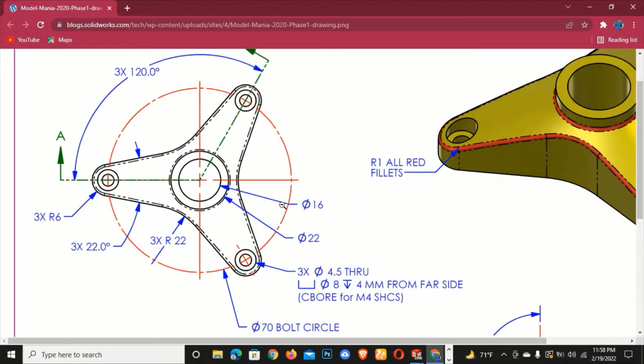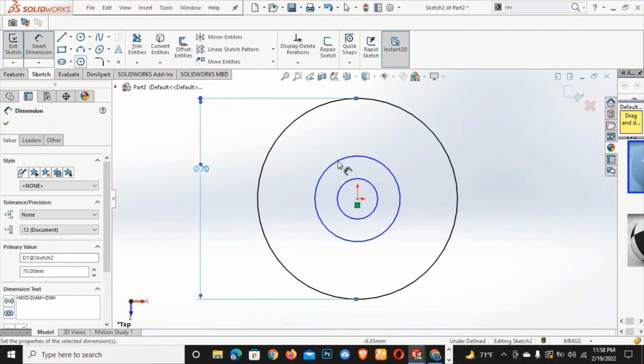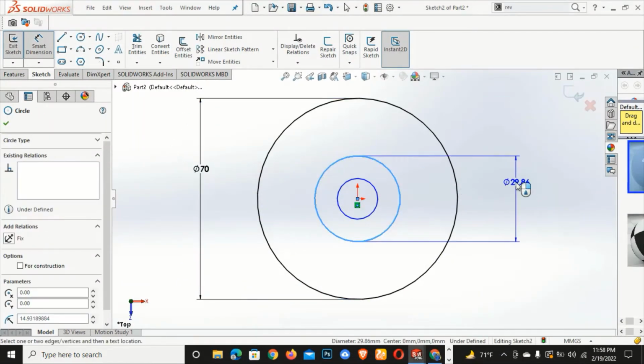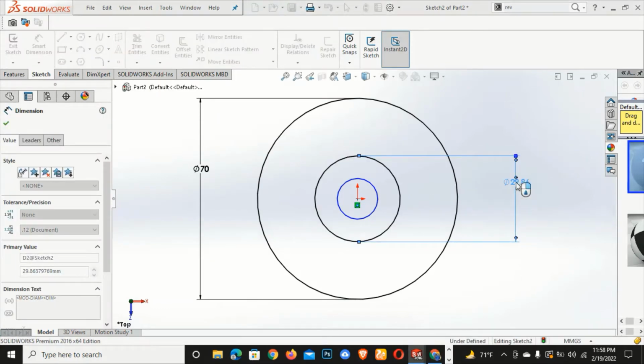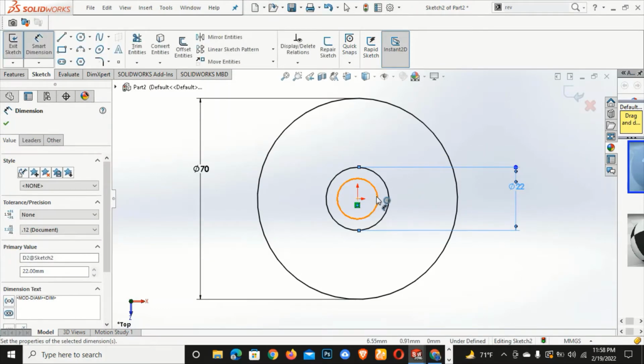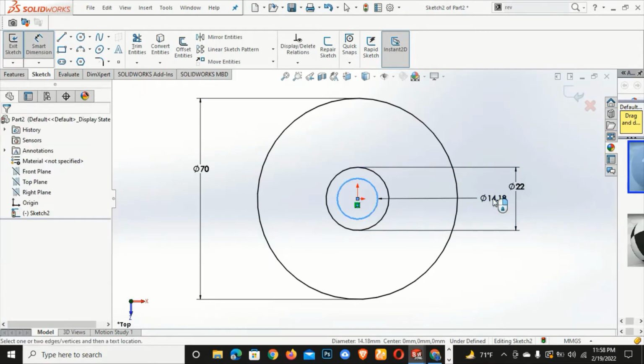The inner circle diameter is 16 millimeter and the outer circle diameter is 22 millimeter. Select here and make it 22 millimeter diameter, and the inner circle diameter will be 16 millimeter.